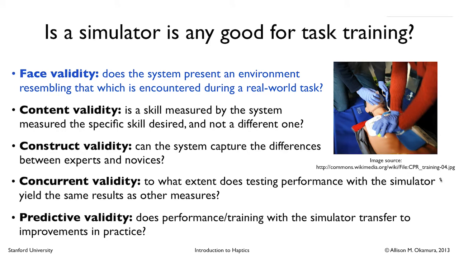And finally, there's predictive validity. And this is really the number one thing that you would like to get at, but it's a really hard test to do in practice. What it asks is whether the performance or training in the simulator transfers to improvements in practice. And let's say again in a surgical environment, if you wanted to do this kind of test, you would have to have a group of surgeons trained with a simulator and then look at how they perform with real patients, and then a group of surgeons not trained with the simulator and look at how they perform with patients.